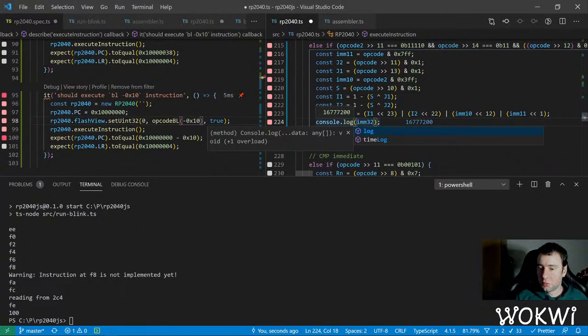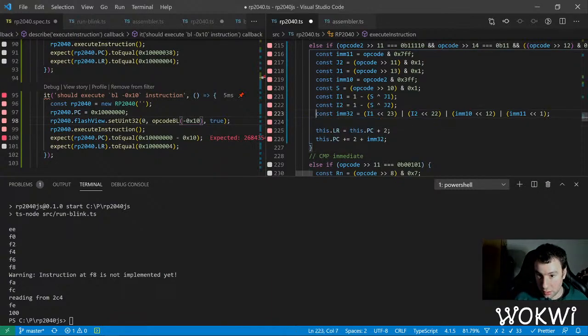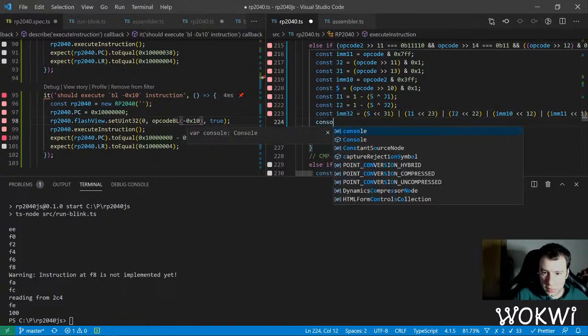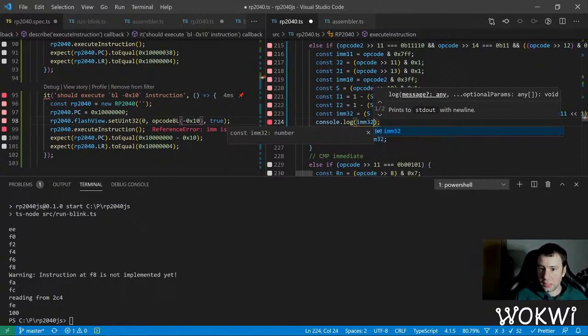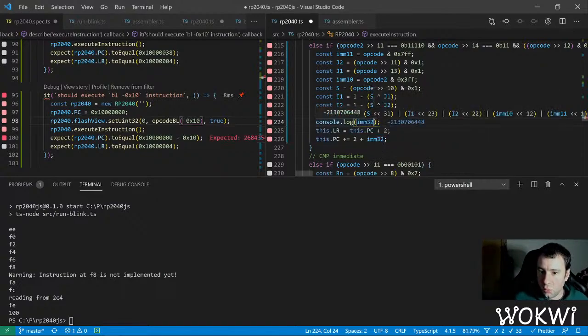So we can probably just use the sign bit, so S31, and then since we are doing the bitwise ORs, it should probably take it as a sign, but let's see if it does the right thing. Oh, almost.